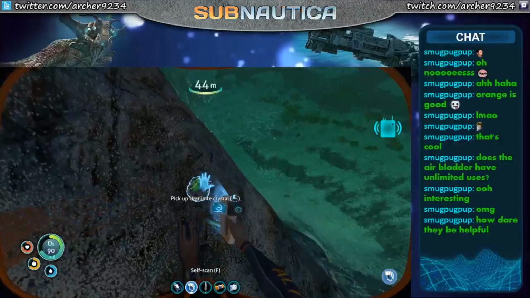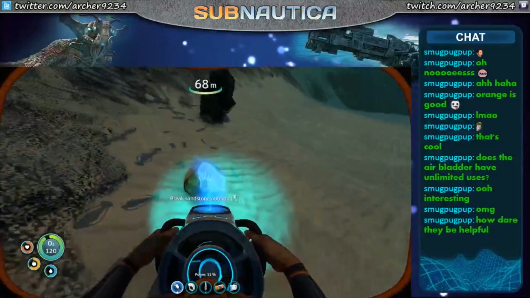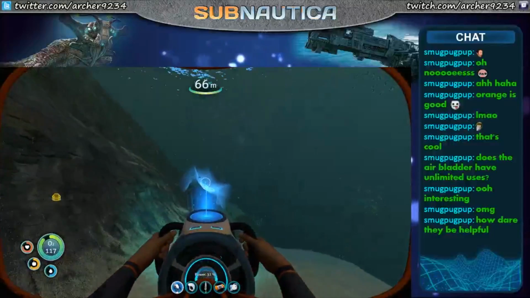Good, silver. I got a life pod message. Found a Cyclops engine part. Good, I got my 2 pieces of silver.